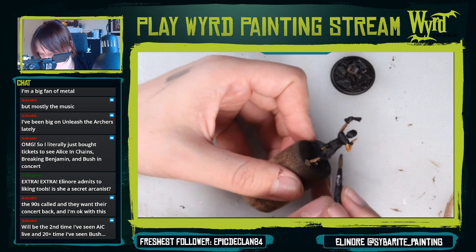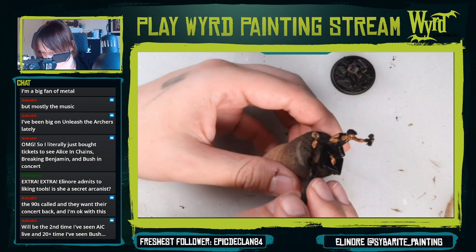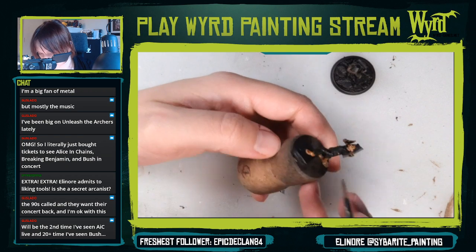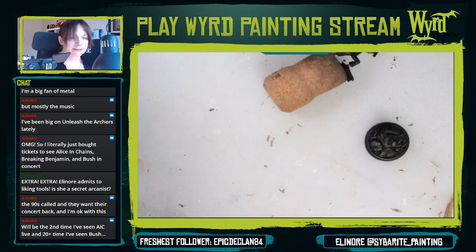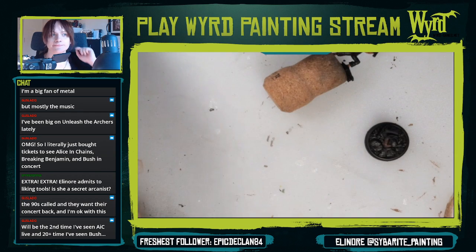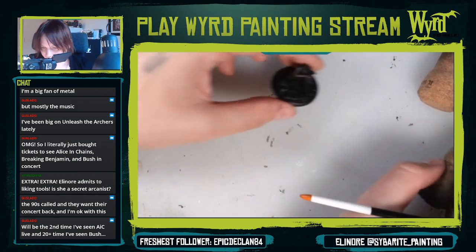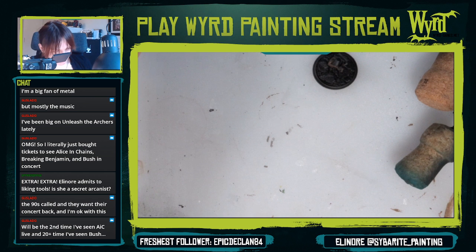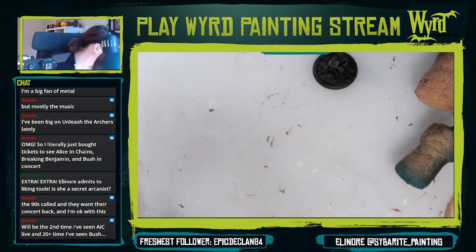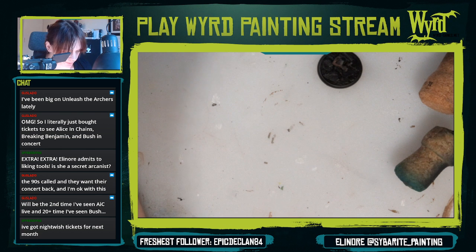So putting some Rockland Flesh Shade on these. We're gonna let that dry and go back to this guy. Actually, I think we're gonna. So the dark-skinned kiddo, I'm gonna wash with a combination of purple and flesh washes. So some Drukai Violet mixed with a little bit of flesh wash.